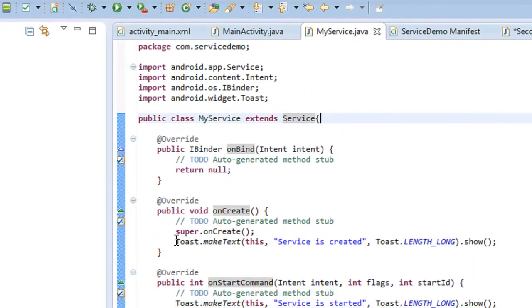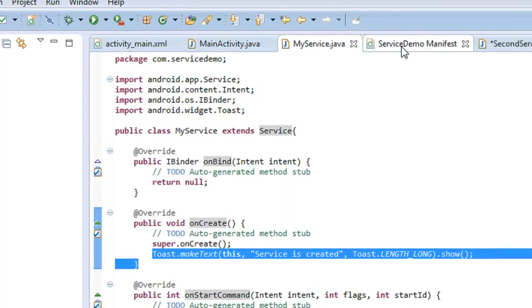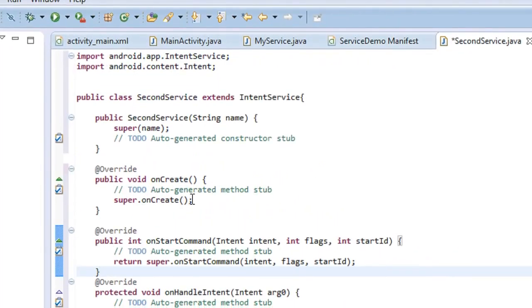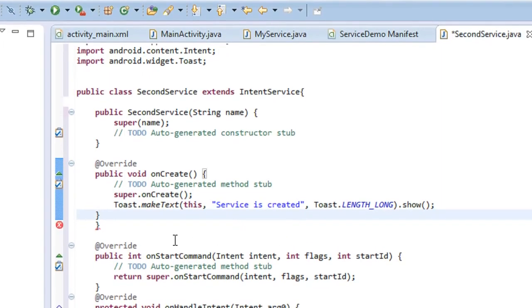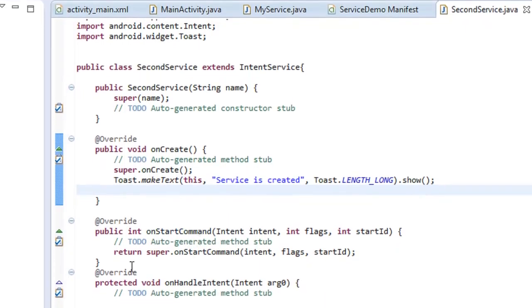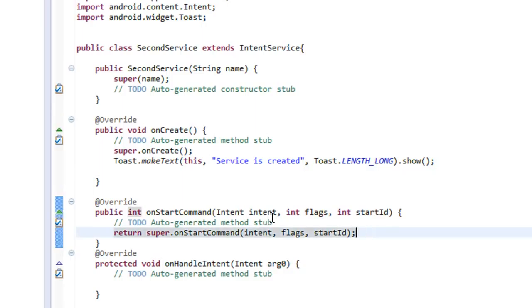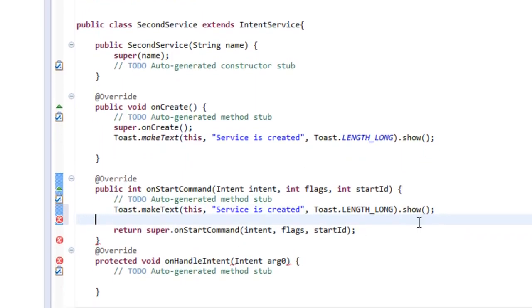So I just copy it from here. Here is the onCreate method: service is created. And here is the onStartCommand, which means the service is started here.